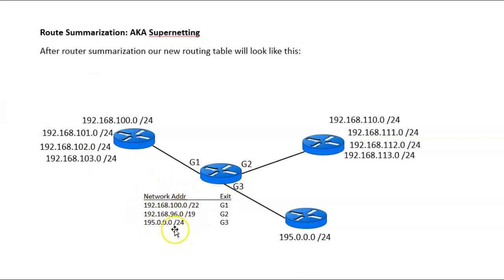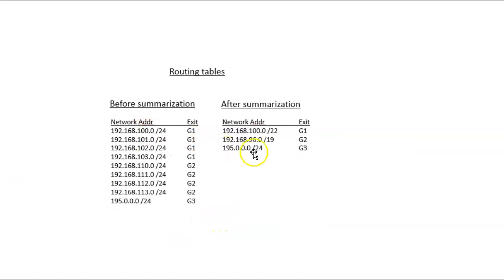This is the summarized version of it, and you can see I only have three entries here. Now, they're kind of funny numbers. Where in the world did I get 196? Well, we'll be taking a look at that as we go through this. Let's just compare those two routing tables. As you can see, number one, I could run out of memory if I have a large enough routing table over here. And this routing table, I won't run out of memory. It will be faster in order to do the processing to figure it out. It will use much less CPU power. And so where we can, we really want to summarize.